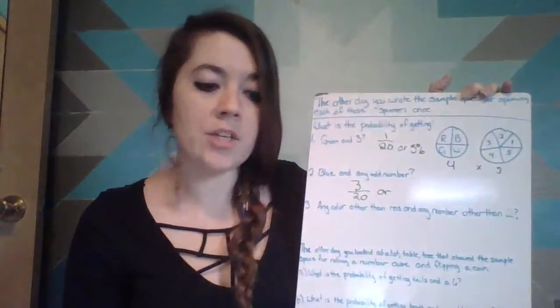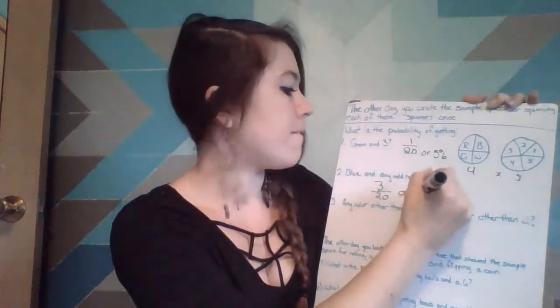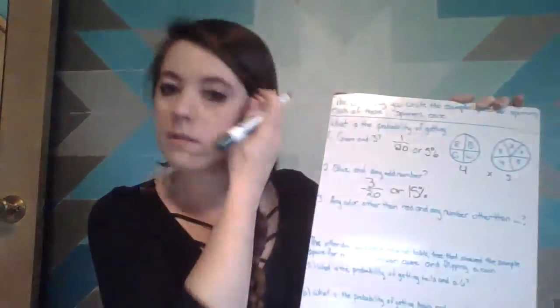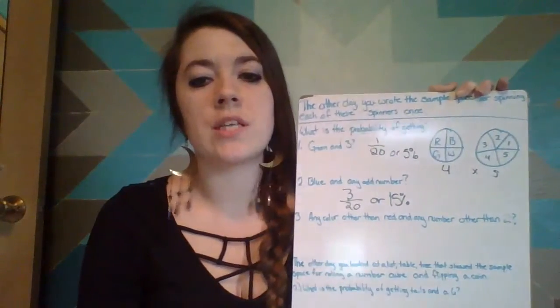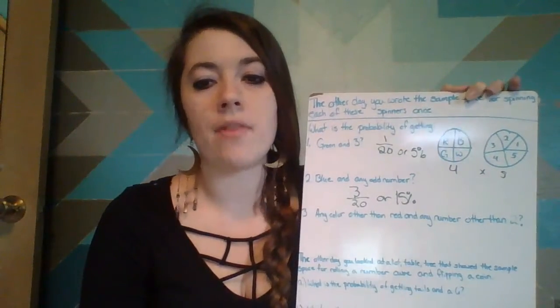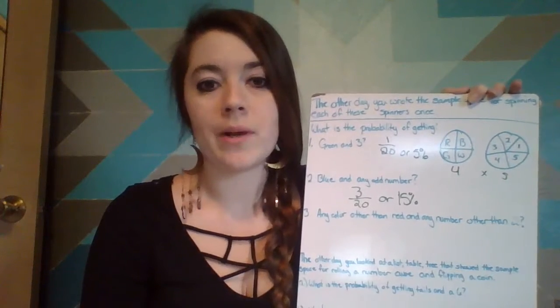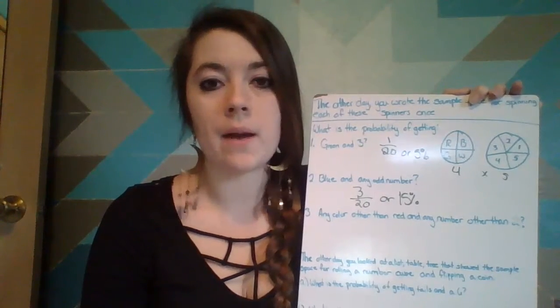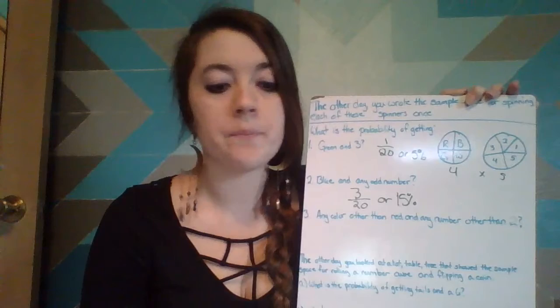Or if we look at that in terms of a percentage, it'd be 15%. So remember, finding percentages, you're just going to take the 3 and then divide it by the 20 and then move your decimal place twice. You can do that on a calculator. I'm perfectly happy to let you do that.